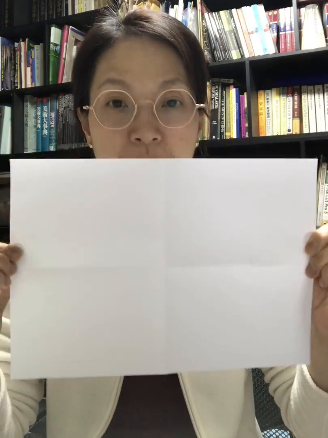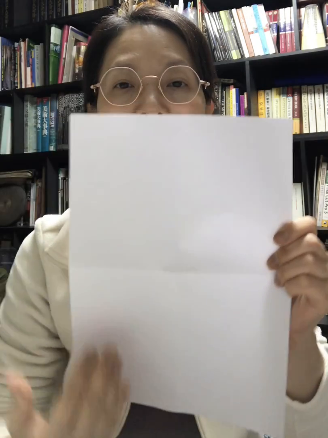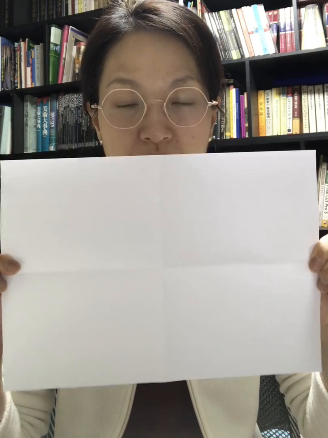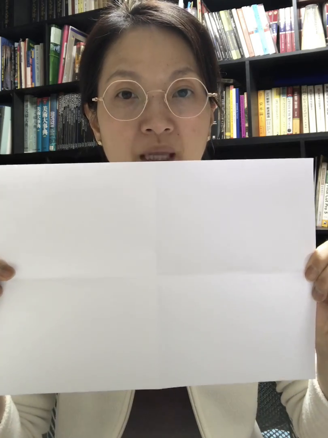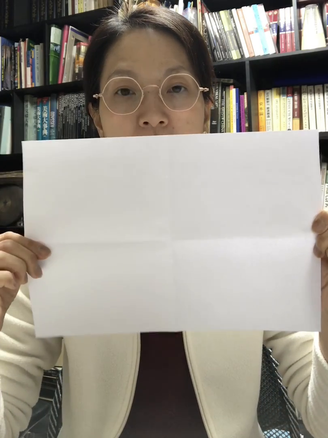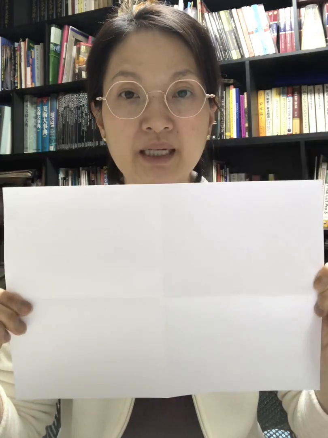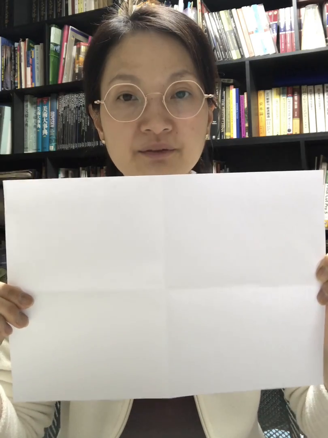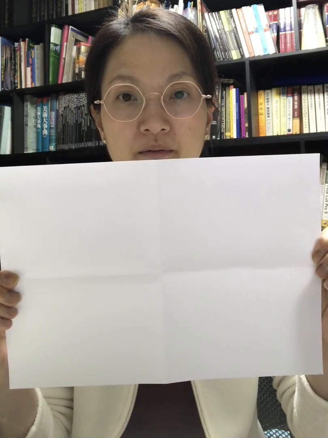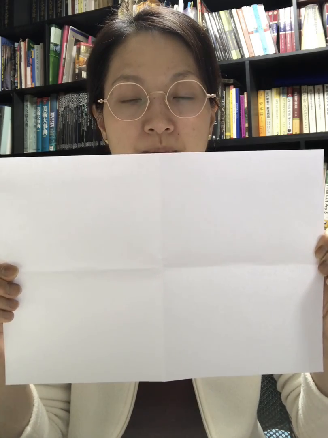When you have a paper, I don't want you to use the vertical direction. No. I'm going to use this horizontal direction. Remember the snowman, you kept this direction, right? But this time you need to keep this horizontal direction, because why? We need to create the landscape. Often the landscape actually uses this direction of the paper. So that's what you should remember.